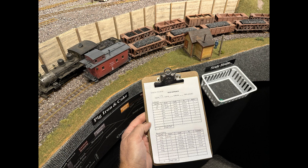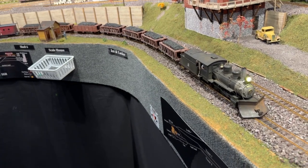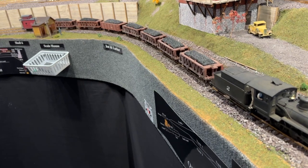56,300 pounds of rock. And you just go down and record the number. So, again, if you roll a 5, it'd be 56,500 pounds. And this is just a fun thing that Pat does. He says he keeps track of it in a spreadsheet to see how much rock they actually hauled in the year. So after weighing my train, I'm going to be leaving here with my trusty Mogul number 2.